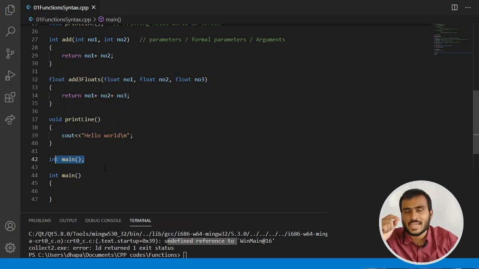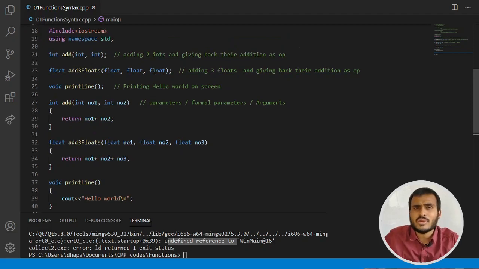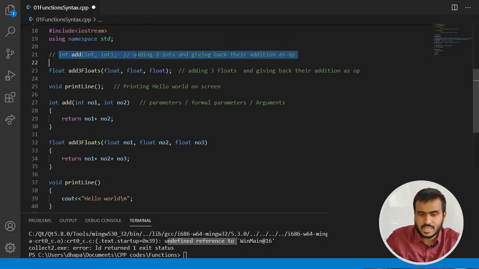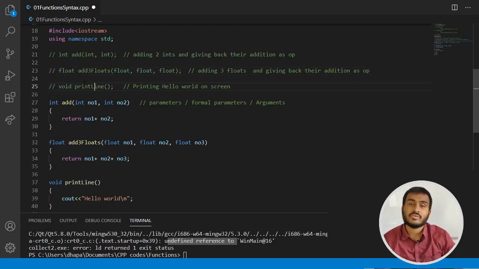So this is a slight indication to you. This means that declaring a function is not a compulsion. For our add and add three floats functions as well, we don't really need a declaration. We can skip the declaration. It is not compulsory to have. But declaration is kind of important, and I'm going to tell you in the next video why declaration is important, and at that time it will be more clear to you why we should declare a function. But right now just remember, or you are experiencing, that declaration is not compulsory, because we never declared the main function. We directly defined it, right?